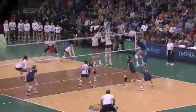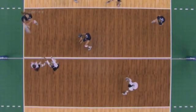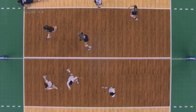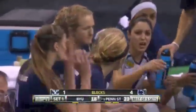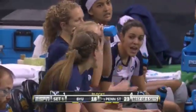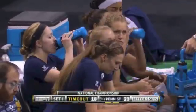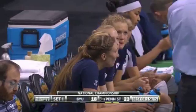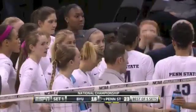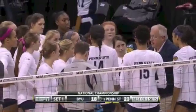Penn State is setting up really well. They could see that that was a low inside set. So both blockers reaching toward the angle, setting up perfectly on a very predictable offense for BYU. They've got to get more than the single dimension of Jen Hampson, especially when Alexa Gray has checked out of the game. And how about that number that we just saw coming up off the scoreboard? Penn State out-blocking BYU now 4-1 in this opening set, and a 23-18 lead for the defending champs.